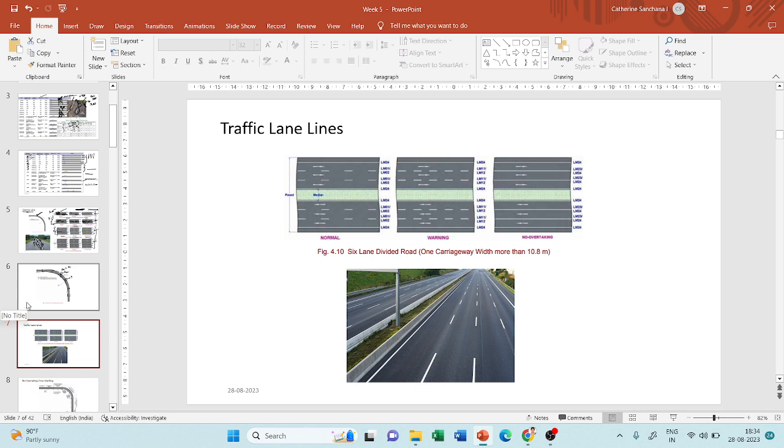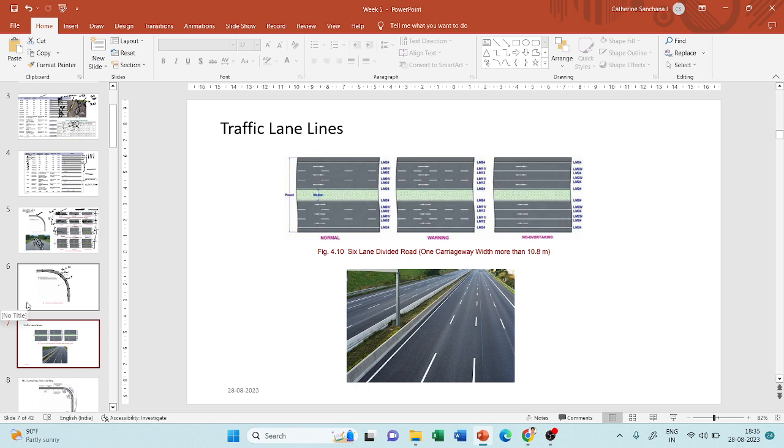Now moving on to traffic lane lines. So what are traffic lane lines? We saw that a multi-lane road can have any number of lanes in each direction, and you need to show the drivers the demarcation between the lanes. Why do you need to show that? It will help you to guide the traffic, because they will have some sense of direction, or some sense of where to place their vehicles when they move along a lane.